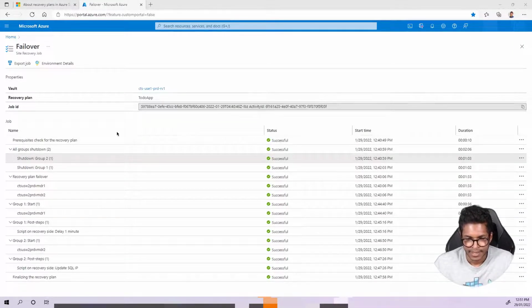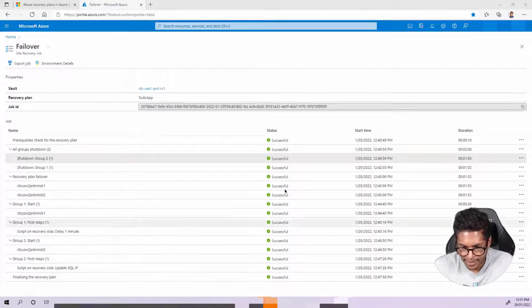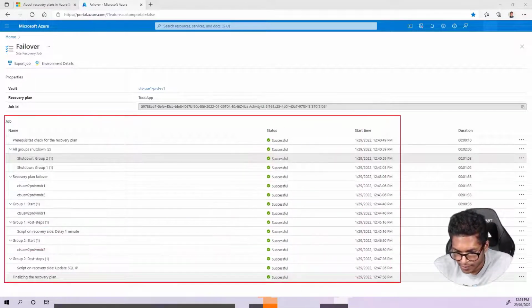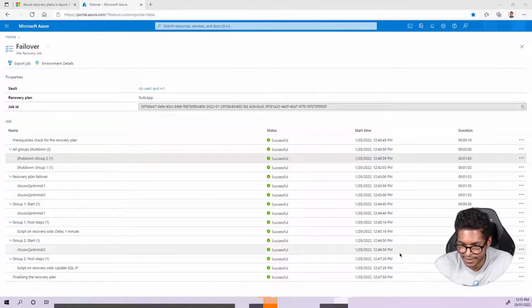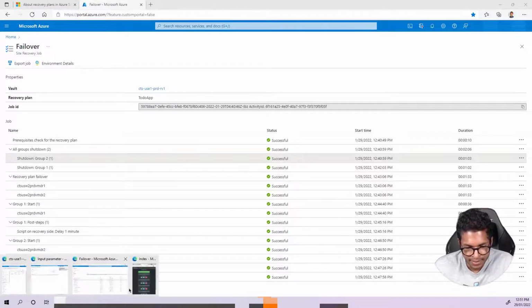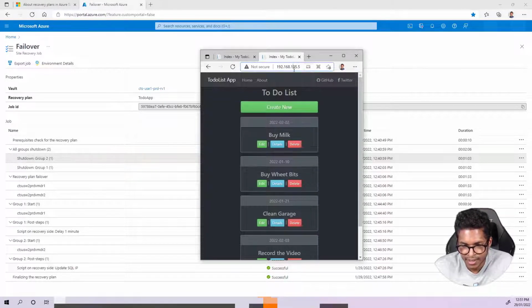All right, I'm back again. So we can see the recovery plan has completed successfully, and the full recovery took only about 7 to 10 minutes in total. So the whole failover process completed, and if I try to access my application on the right hand side, I can now access the application in the east to west side. This application won't be available in the original region anymore.